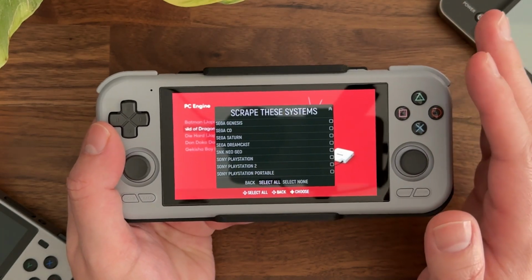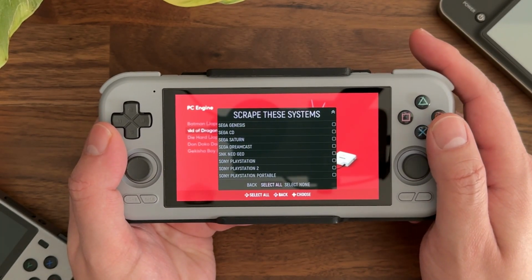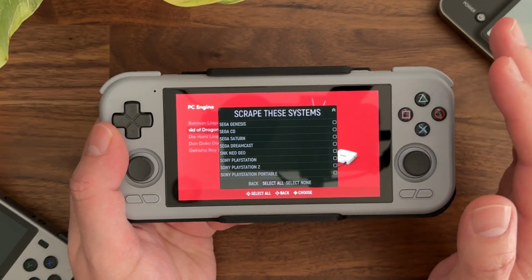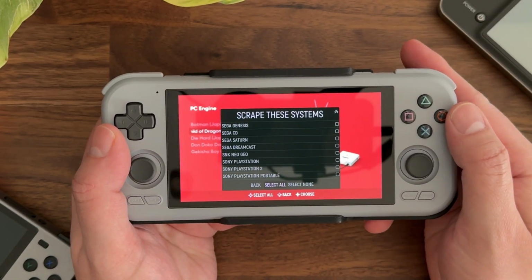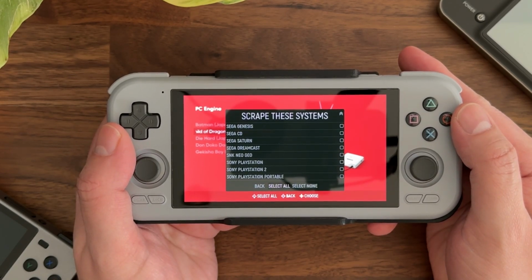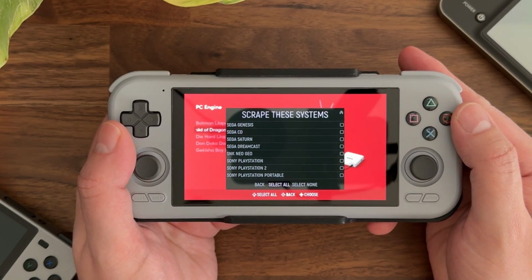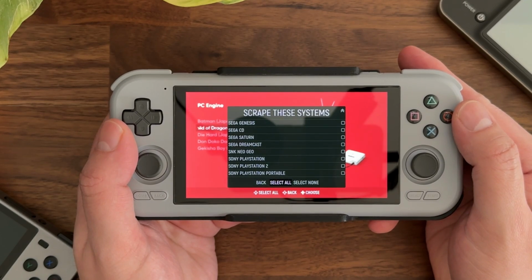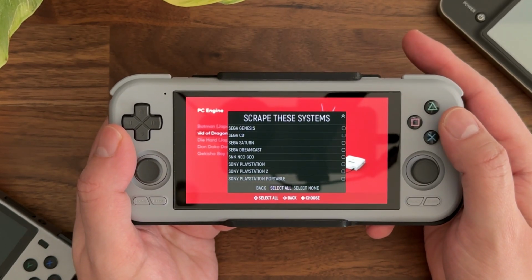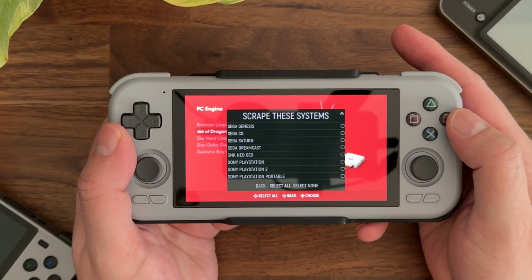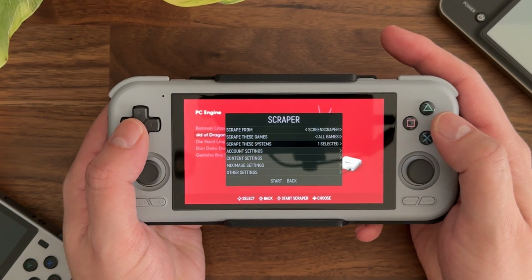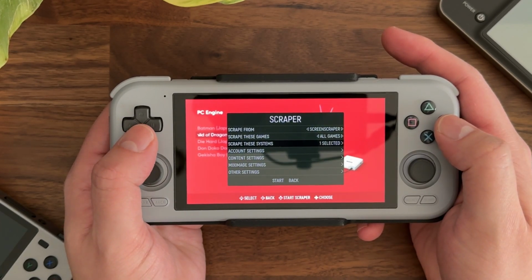However, I would only recommend doing this if your library is small. If you're trying to scrape a library of 5,000, maybe even more games, this is going to take a long time to do. From my experience, on average, a scrape takes between 5 to 10 seconds per game. So take the number of games you're trying to scrape and math it out from there. You could kind of see how long it might take. My recommendation, do system by system. It's usually more straightforward and easy to do. So in this case, I've only selected one system, which is PC Engine.